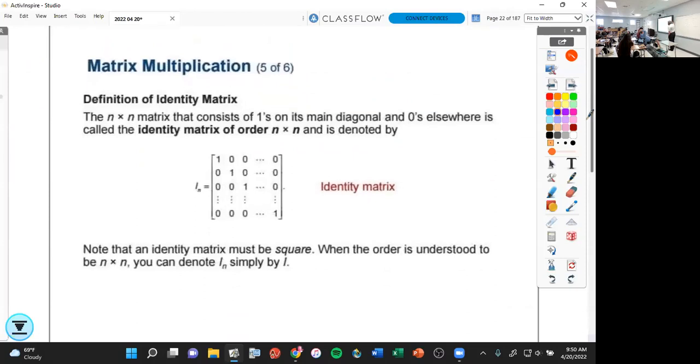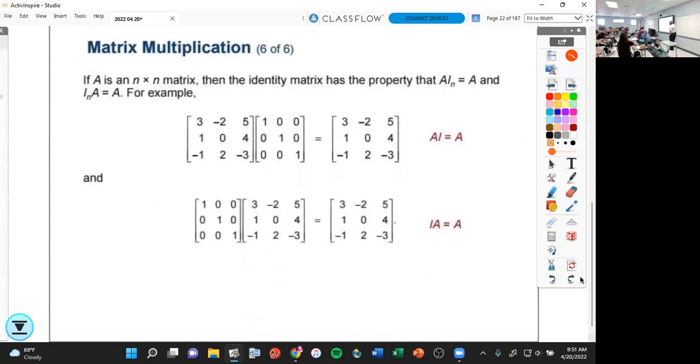Here's the identity matrix. I've already talked about it. Identity matrix must be of dimensions n by n. Ones on the main diagonal, zeros everywhere else. Identity matrix must be square. If you take a matrix and multiply it by the identity, you get what you started with. That's why it's called the identity. Identity matrix is always square, meaning it's n by n, in this case 3 by 3.